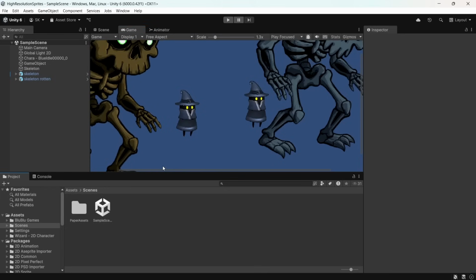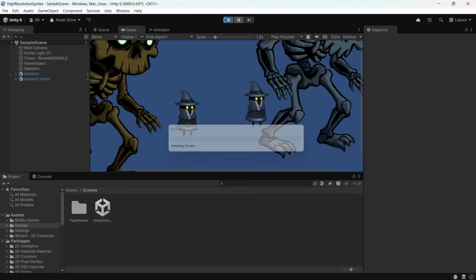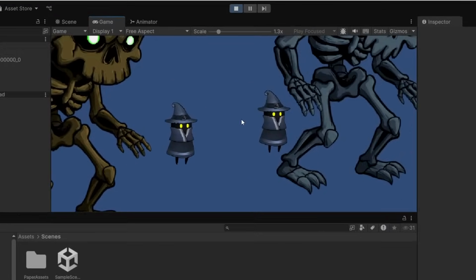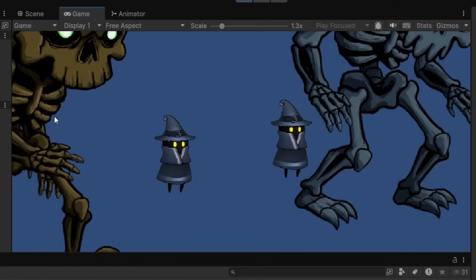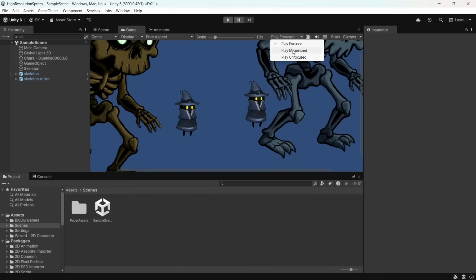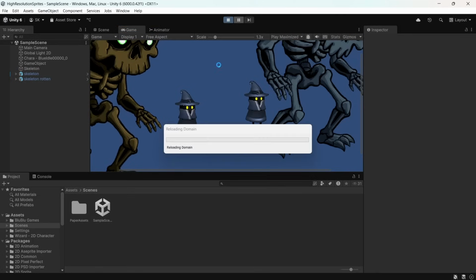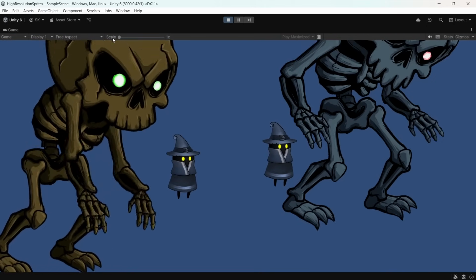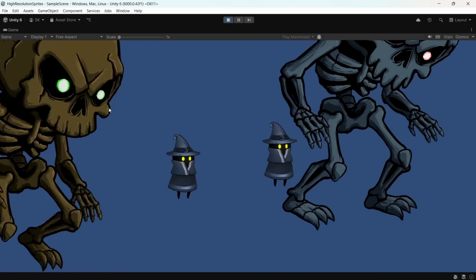The next couple of issues I only became aware of after messing around with Unity to see how things work over there regarding high-resolution sprites. And by default, my zoom scale was set to 1.3 and made things look absolutely horrible in the viewport. So when I figured out that just by playing in a maximized window with a scale of 1 already made the sprites look so much better, I thought something similar might also help in Unreal Engine.